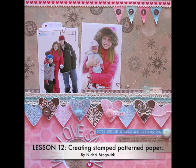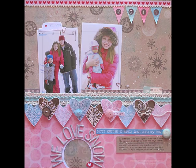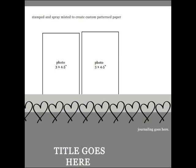This month's lesson is on creating your own stamped pattern paper. This is kind of similar to the month where we talked about backgrounds, but I really wanted to concentrate on the pattern paper aspect for this month. I also created this sketch to go along with this month's class.